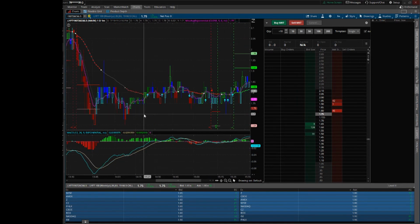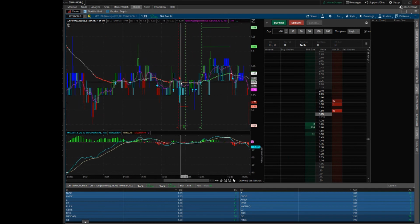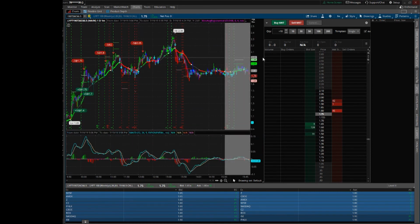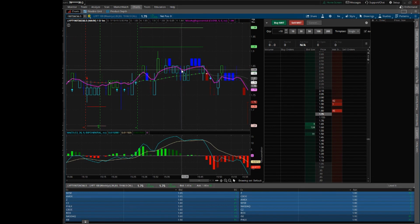Obviously it's gone down. And over here, telling you to go short, and it's consolidating over here. And then telling you to go long over here. So when it's consolidating right here, the white dot is telling you to get out right here. So you would not have lost much. And then obviously going up. At that point, just close to the end of the day. And let's see what happens. And here's the funny part.